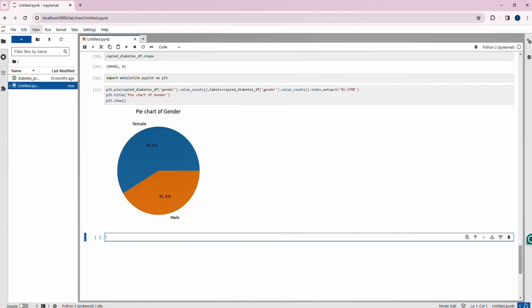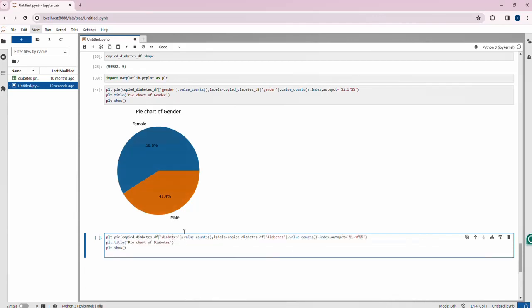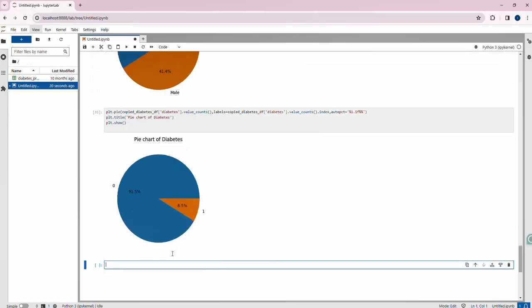Another example, let's plot a pie of the diabetes column. Okay, same way we've done the first. Tell it, and we have 91.5% against 8.5% here.